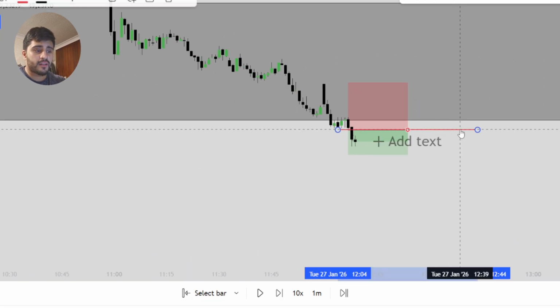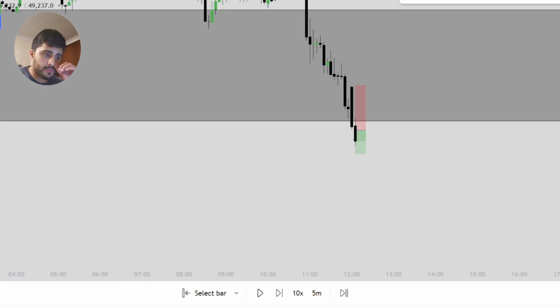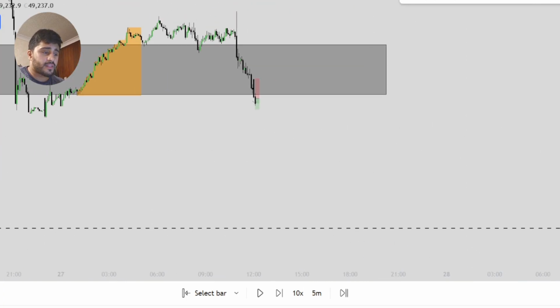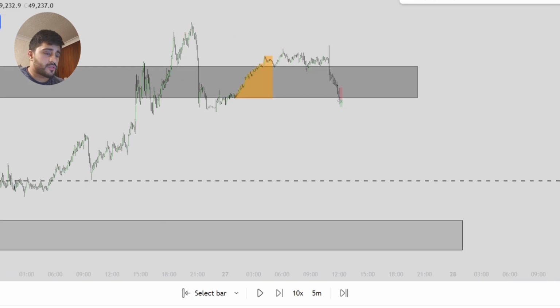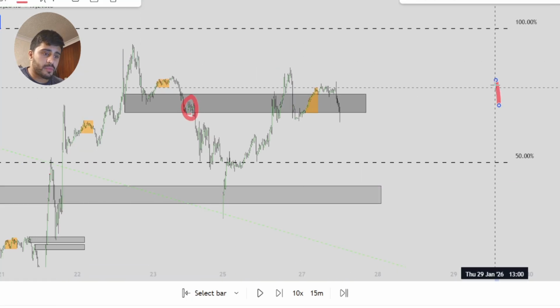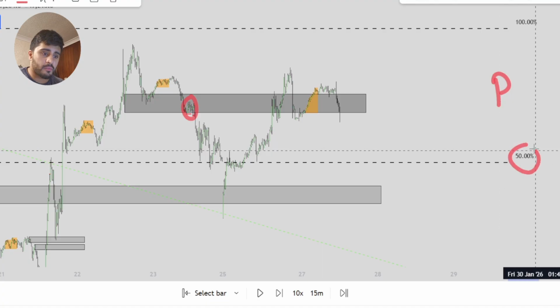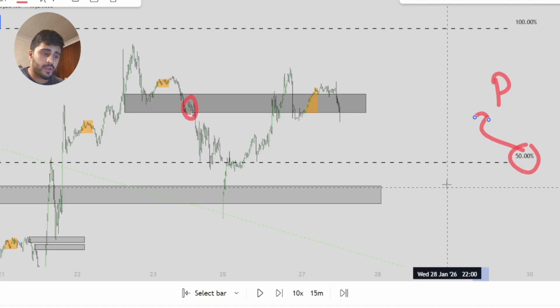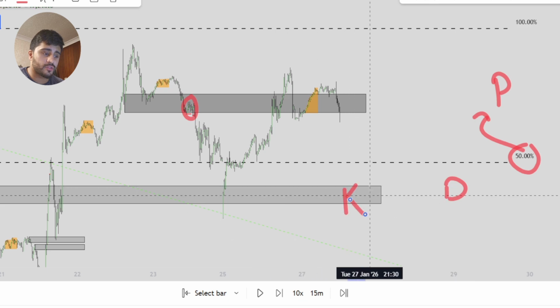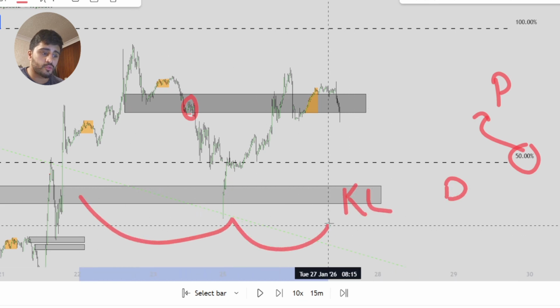So what's going on here from a candlestick perspective, or just from a chart perspective, just like I said at the start of the video, right? If we go to the 15M, on the 15M, what we have is premium, right? This is premium because we're above the 50%, right? And we're simply targeting discount, and we're targeting this key level here. This is also a key level for similar reasons of absorption.